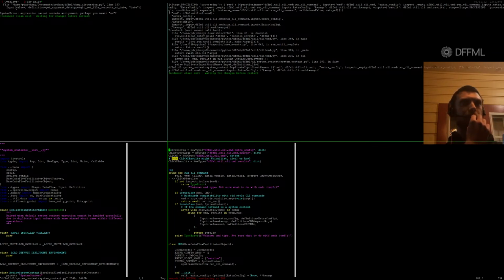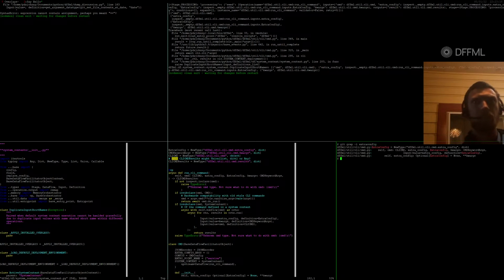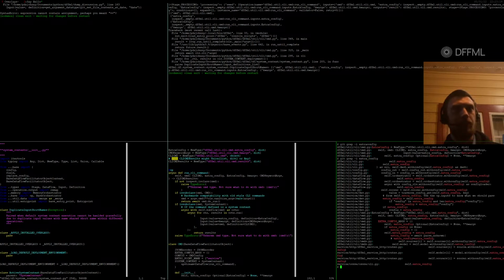Util CLI command run CLI command inputs extra config. Okay, so it's got a capital on it. So let's just grep for it. Oh, freaking ads.